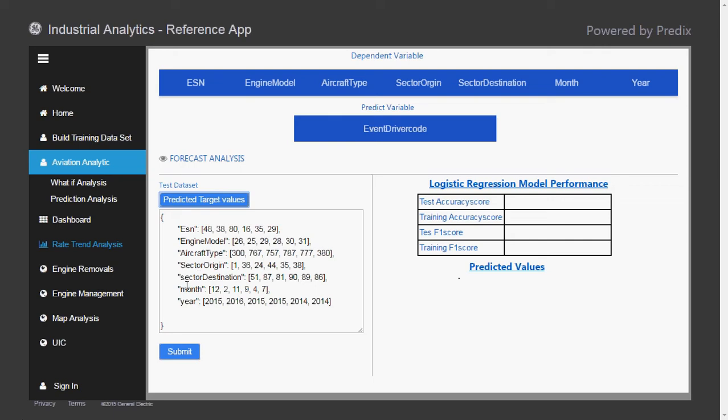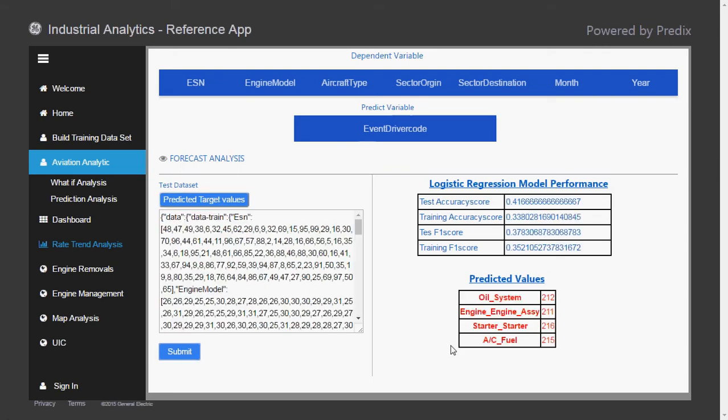Once I pass this test data set, in fact we are using the logistic regression method to forecast the failure. So I am pressing submit, where we are invoking the logistic regression analytic API, and then we are forecasting.